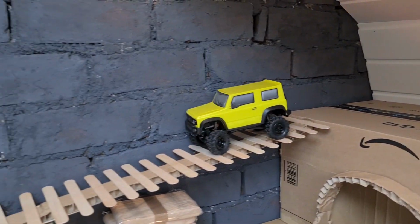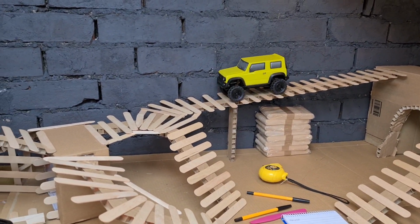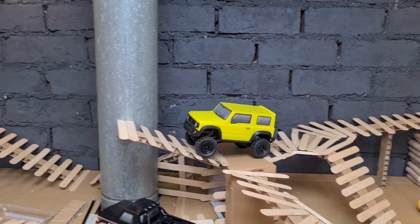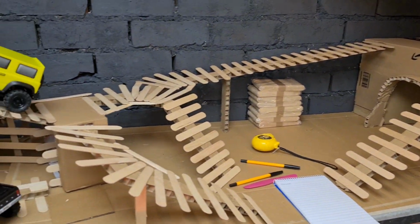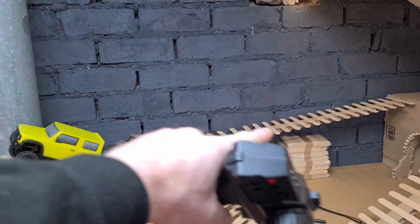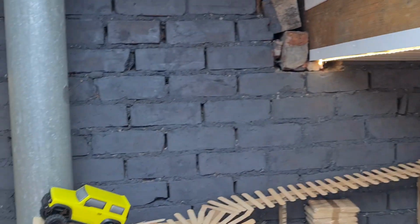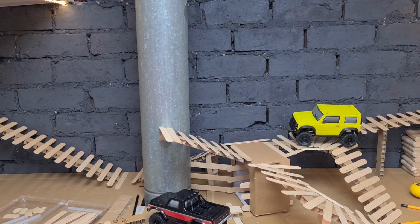So I want to try and get it so we can actually run 2, 3, 4 crawlers on it all at the same time. There's going to be an awful lot of elements in this, guys. This isn't it by far. This is literally just the second level. So you got first level, which is all going to be rocks and stuff. Second level up, then hopefully a third level to climb up and through as well. It's going to get more and more elaborate as we go on, but we just need to get a base down on there.